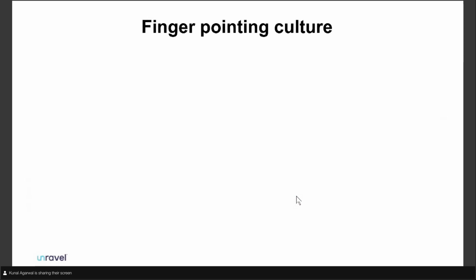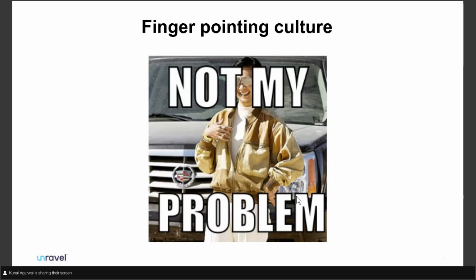And not the least, you're also having a finger pointing culture inside your organization, right? Where you have the data teams and the operations team saying, it's not my problem, go and talk to somebody else, or I've done my part and I don't know what to do in your part. So there's just a lack of collaboration and people moving forward together in their data vision.